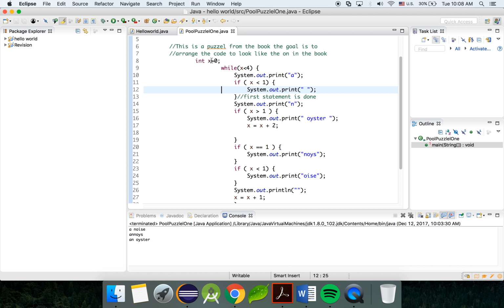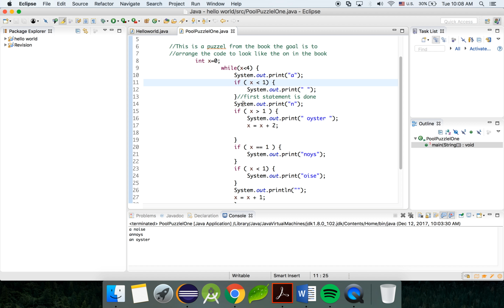So at the beginning, the value of x is 0, right? It enters the loop with x equal to 0. It checks whether x is less than 4 or not. Yeah, 0 is less than 4, so it goes inside the loop. The first thing it does inside the loop is print a, right? After that, it goes into the if statement here.